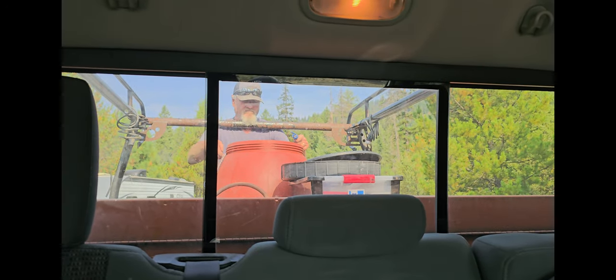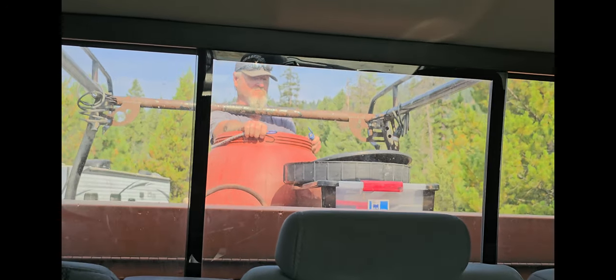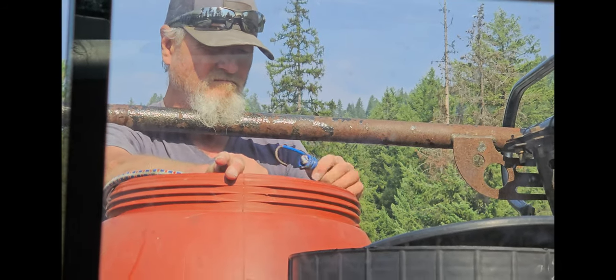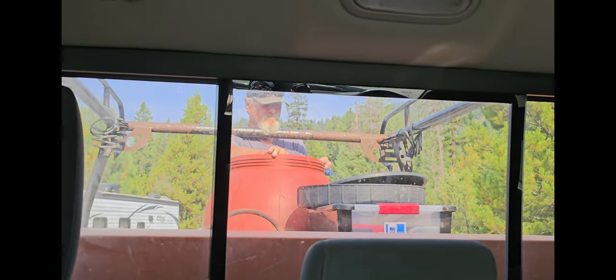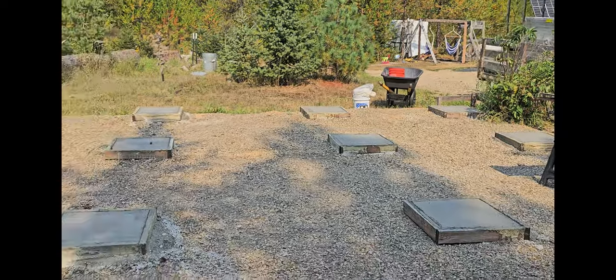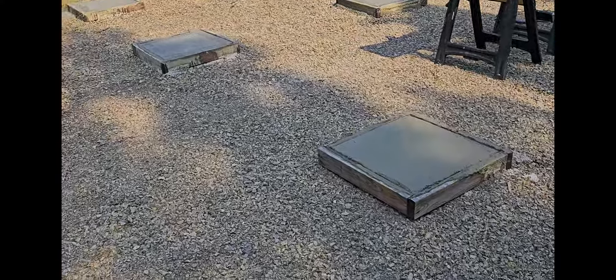I'm inside the truck, Dwayne's outside — we're getting water. We got 10 boxes done and we need to do 10 more, which is 55 more gallons, but there's a bunch of bees out there so I'm just gonna hang out in here. We got all the boxes done — all 110.